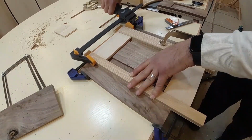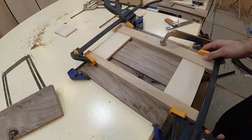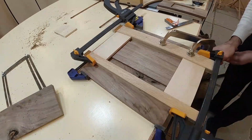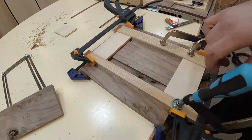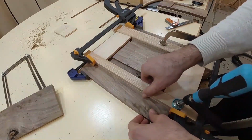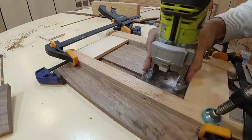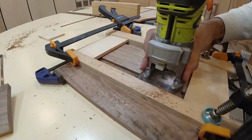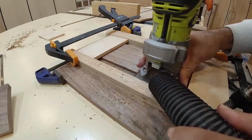I almost used every clamp I have to fix this frame and also to fix the wood to the bench, because it's very important to fix them. Any tiny movement will destroy the work. Make sure to use dust extraction with the router because it's so messy.